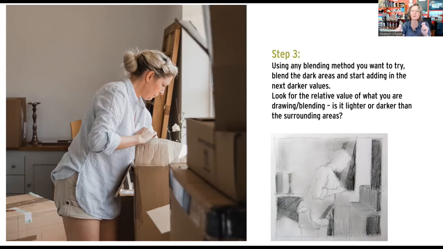And the more you do, the worse you can make it. And so what I did instead was I said, okay, let me go back and add some more darks in, some more graphite, blend that out. I mean, some more charcoal, blend that out. Now I need to start really actually looking at these relative values. What's lighter and what's darker than the thing next to it, and start building that out.